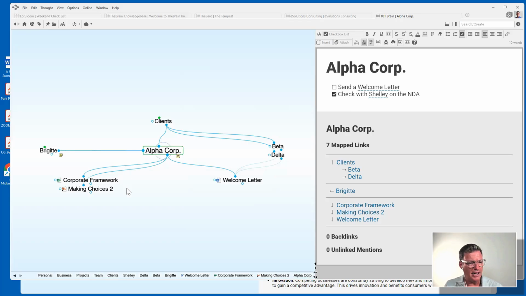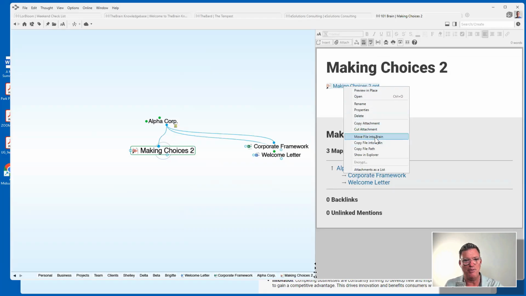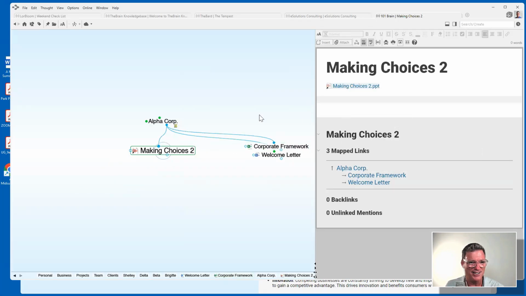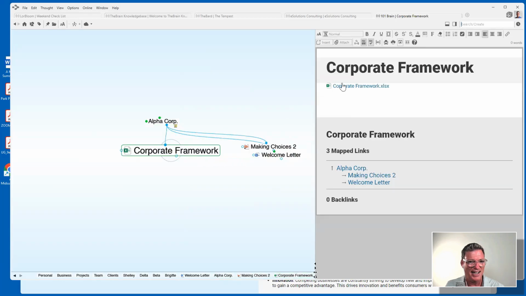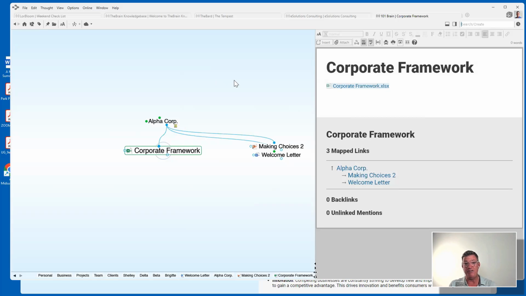So with drag and drop, we've brought documents into the brain. I should point out that you can go back and right click on a file attachment. This is a shortcut. I can move or copy a file into the brain, or I can go to an internal attachment and right click on the file to move or copy that file out of the brain. So it's not permanent. If you accidentally link to something and you want to move it, you can get back to that file and just bring it right into the brain before you sync and are on your way again.